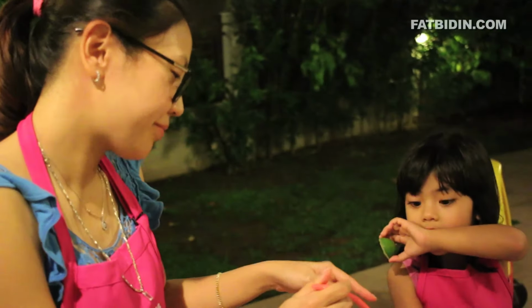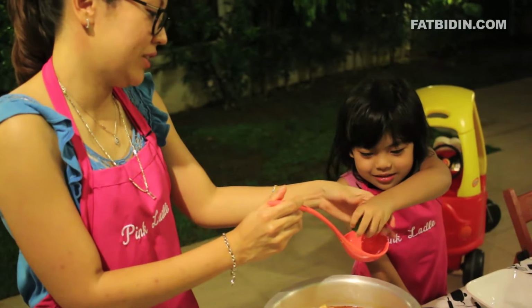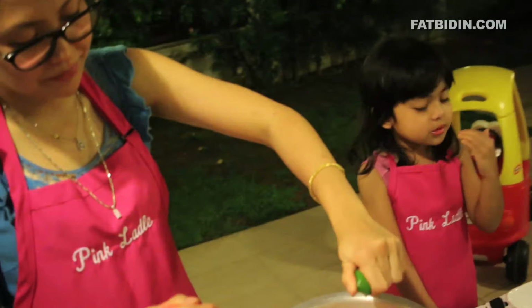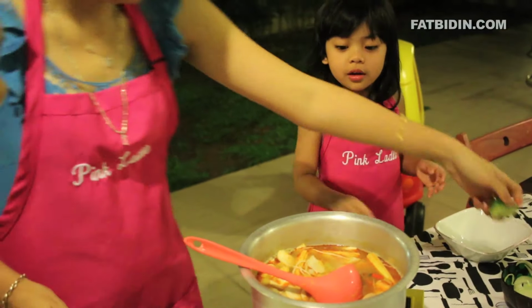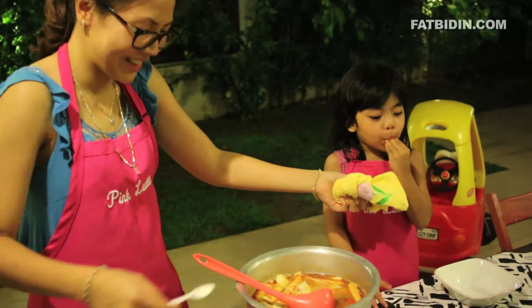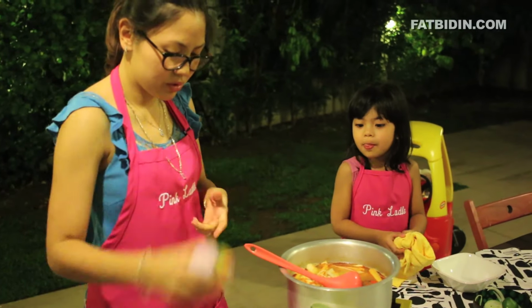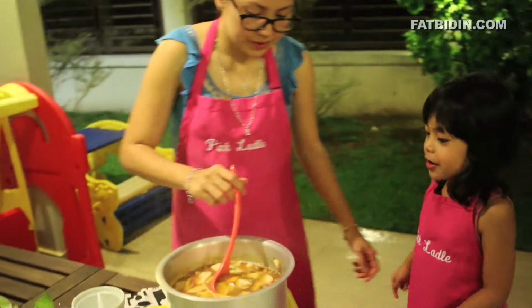Damn nice. Okay. A bit more lime. Squeeze the lime here. A bit more lime. There you go. Your hands lah. And a bit of salt. I think the paste already has salt. It's ready. Now it's ready to go.